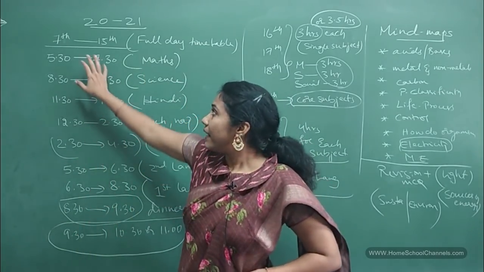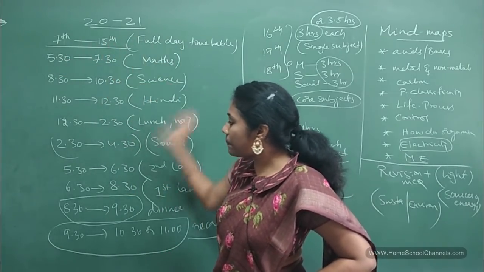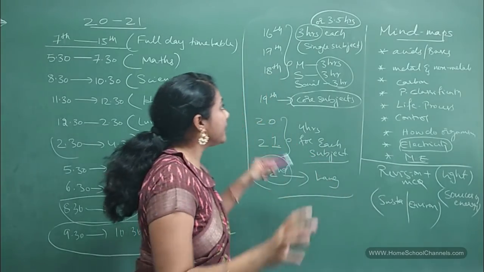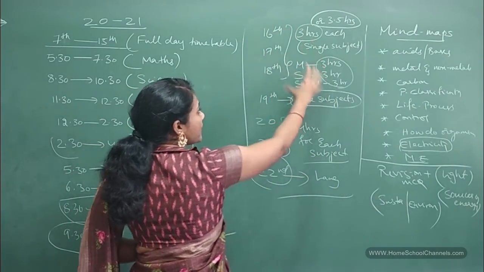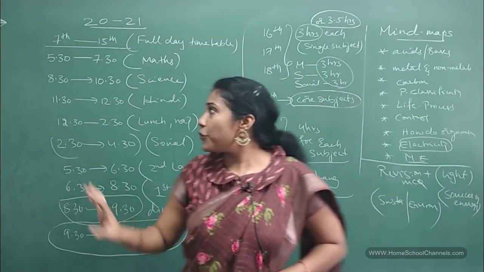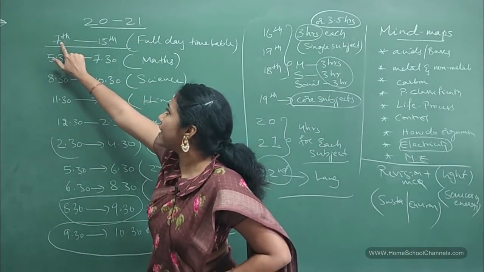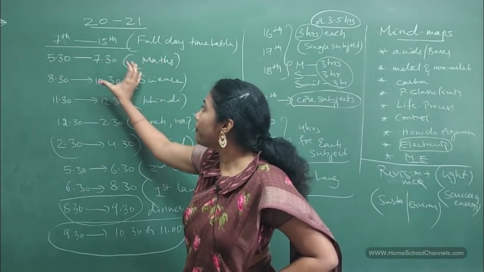But every day, from the 7th to the 15th, you have to touch every subject. That is a must. And then 3 days before your core subjects, complete revision is a must. So here I gave a full day timetable for about 9 days, that means from the 7th to the 15th. So what will you study on which day?